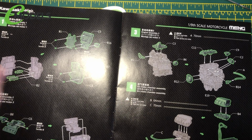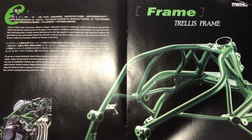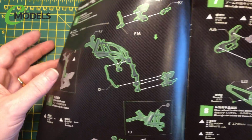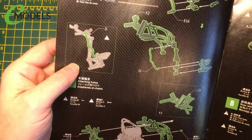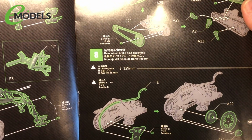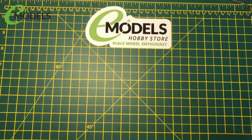And what we'll do next is move on to doing the frame, which is a lovely green colour, and depending on how long that takes, because it doesn't look too complicated, we might do some of the swing arm as well on here. So I think what we'll do is, looking at it, we'll do frame and swing arm this part. It'll move us along quite a bit. So start off with the frame.